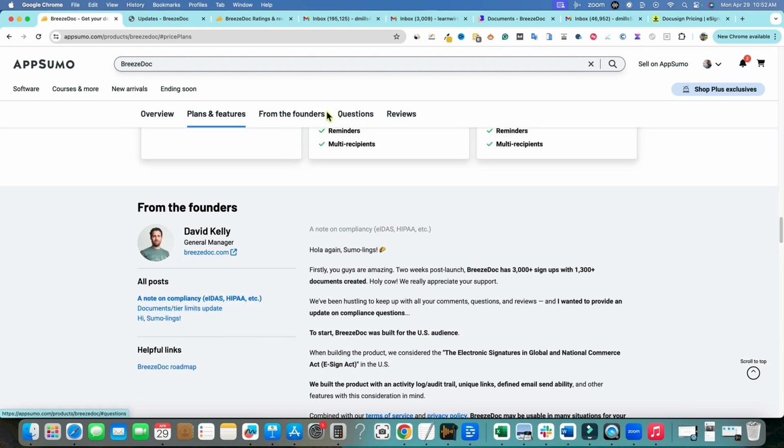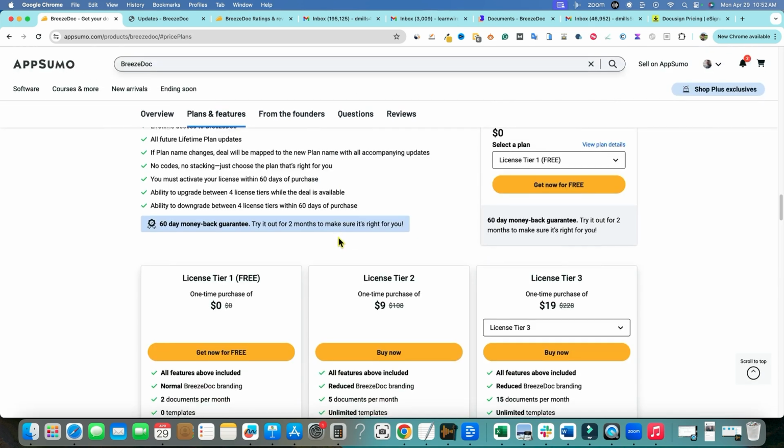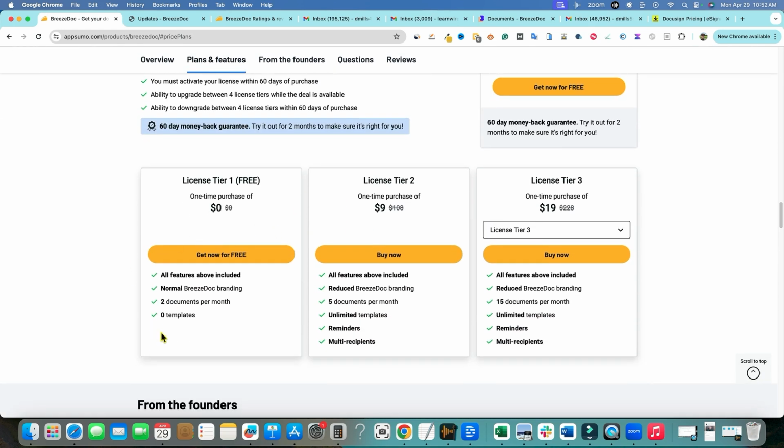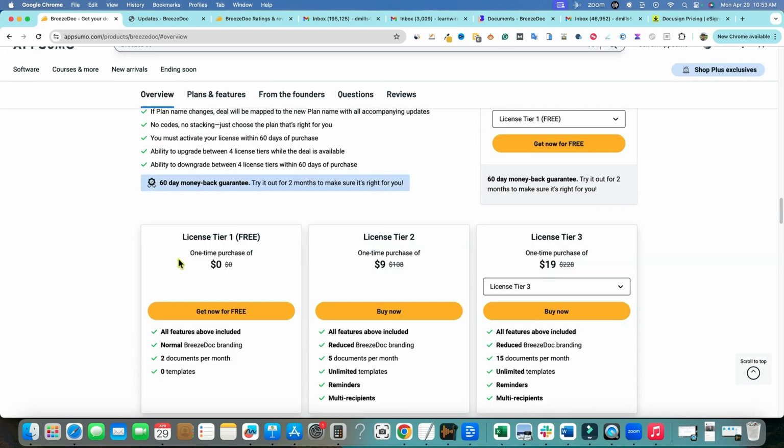Now, I do want to go over to the pricing because this one is different for sure when it comes to, you can actually jump in on this plan for free. You get 2 documents per month. And I believe that's 2 free documents that you can create per month, which is pretty good. If you're just running a really small business, then I believe this is 2 created documents. So once you have your created documents, then you'd be good to go. I'm not really sure what the 40, you'd be able to send it out 40 times and get signatures.